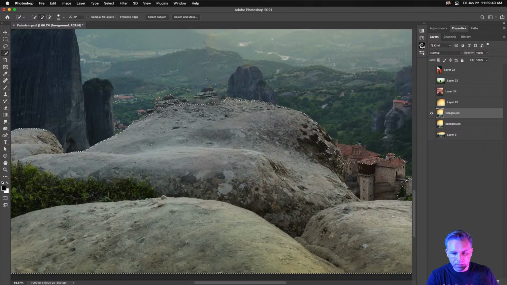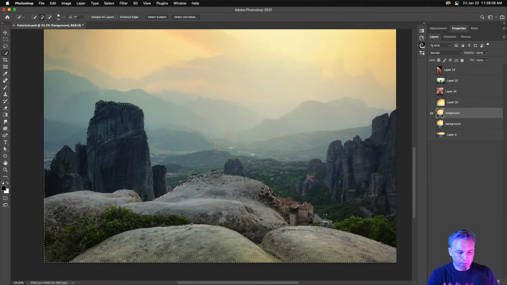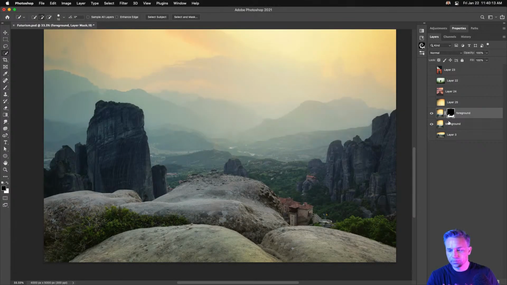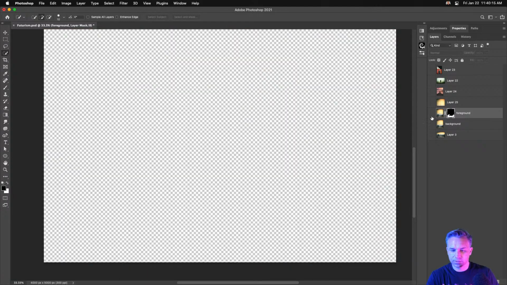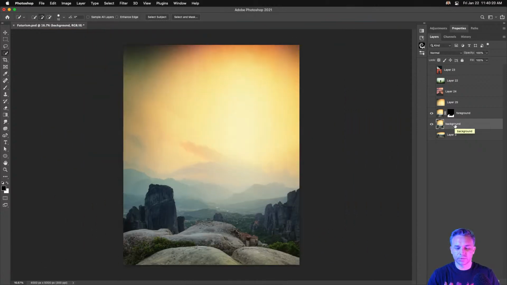Let's do that. Grab some of those pixels and you can see what I'm doing. From there, actually, I think I'm going to grab this range as well and remove some of these parts because I want to put a cool rocket ship in here. That's my goal. Okay, so I have that selected. I have foreground right over here. We'll go ahead and add that mask. There it is, like so. And now we've separated the foreground from the background. Background, foreground. And we could play with those colors if we want to. All sorts of good things.